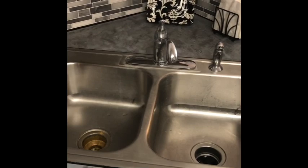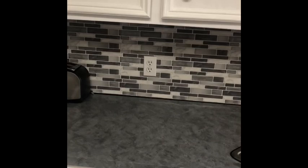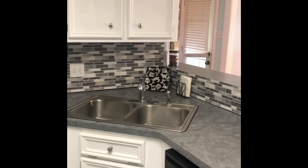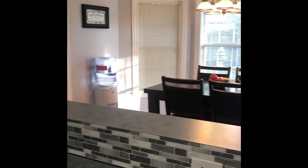I finished painting the countertops to make it look like marble. I also added a backsplash from Amazon — it's actually a sticker, came out pretty nice. I also painted my cabinets white and added new hardware. I painted the walls a bare silver bullet. In the previous video you could see it was cream color.